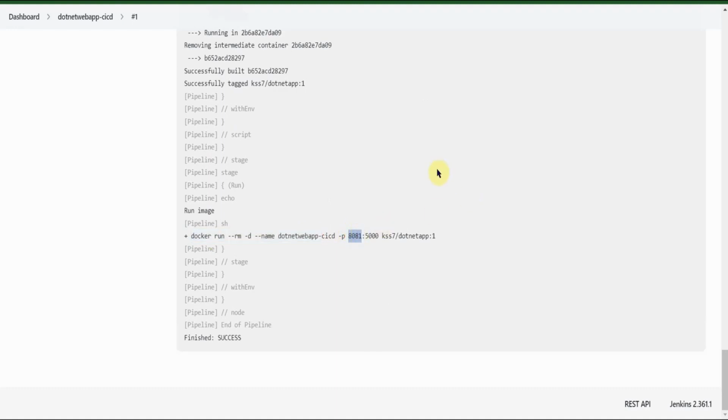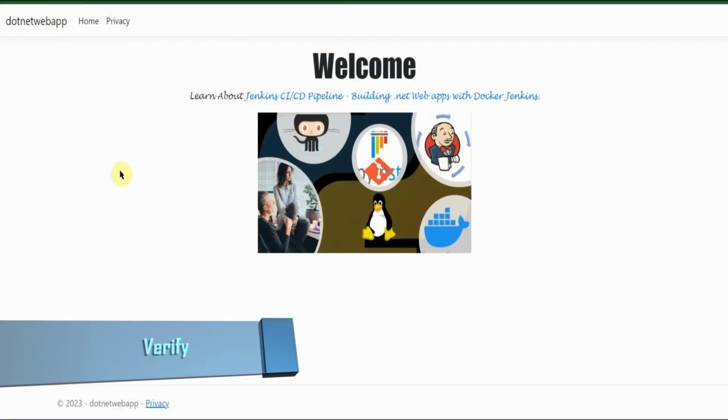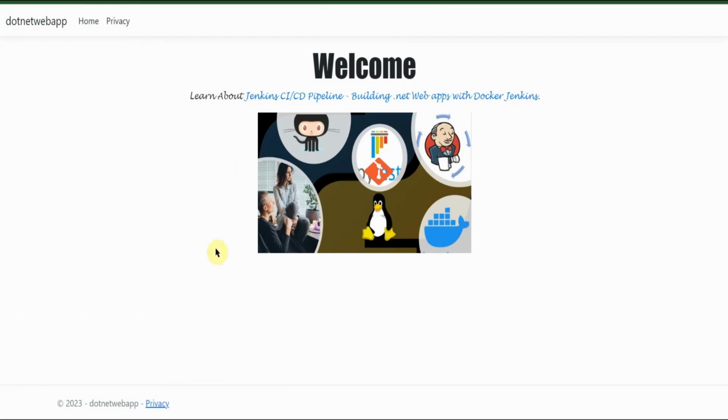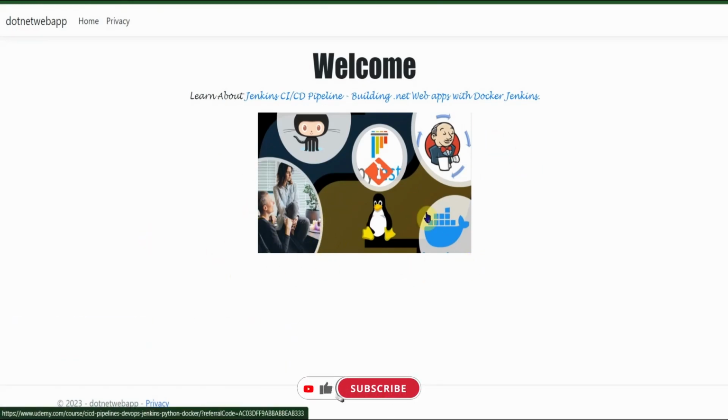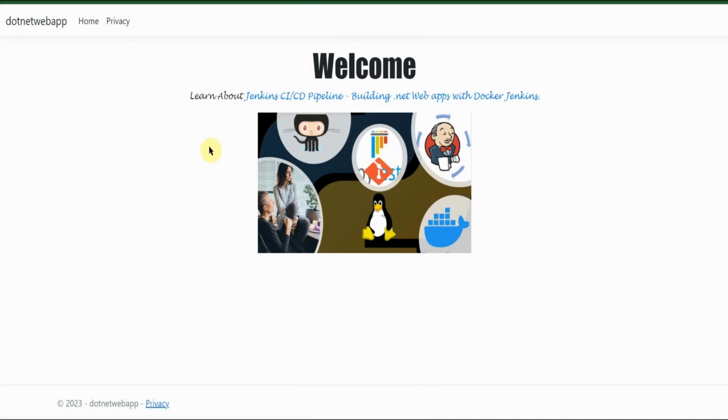So let us go to our server and to our port 8081. Okay, so this is our application server IP and port, and you can see our application running on that Jenkins server now. So actually that completes the whole thing. And by the way, you don't need the .NET SDK and all in that Jenkins server. You just need Docker installed on that agent, or wherever you are running this job. And in our case, it is able to run our image on that Jenkins server.